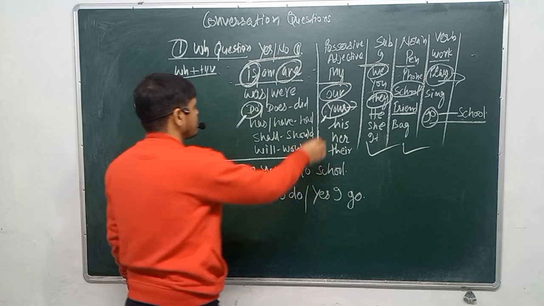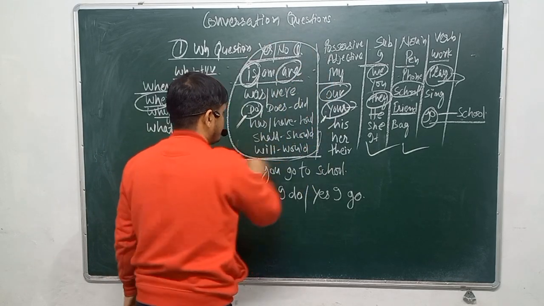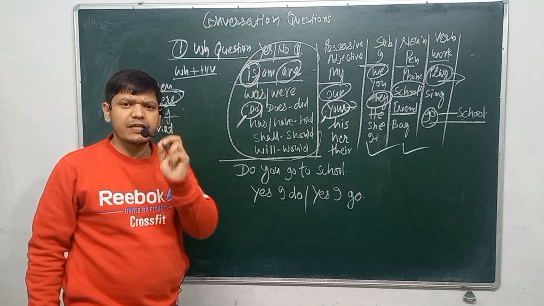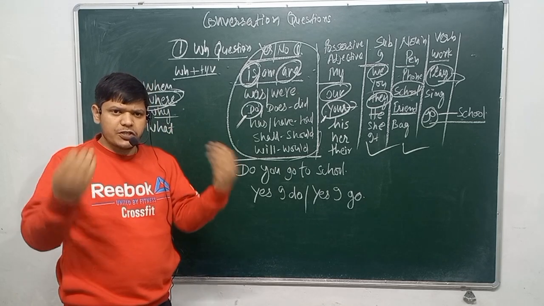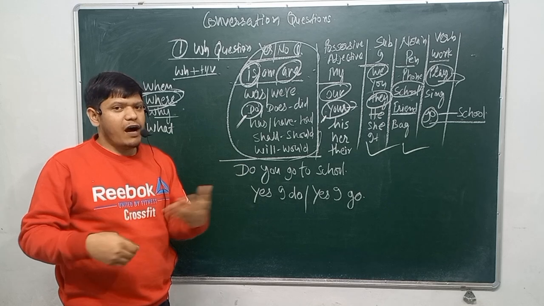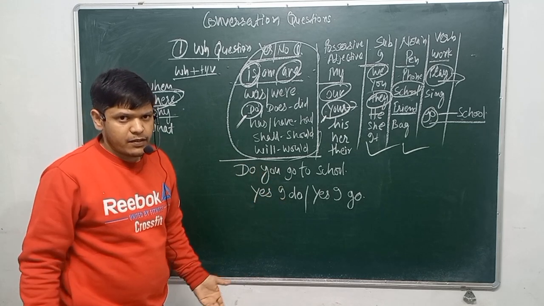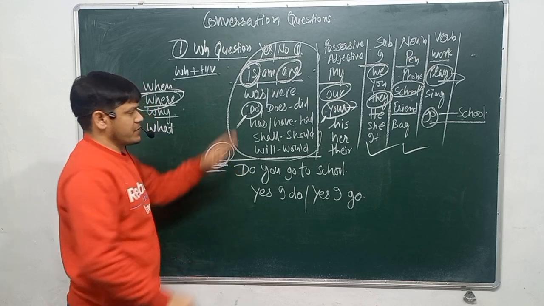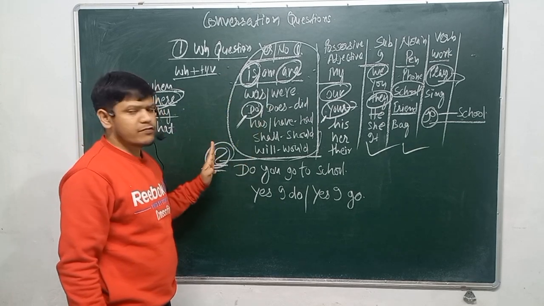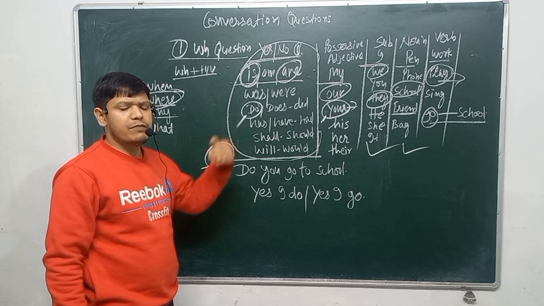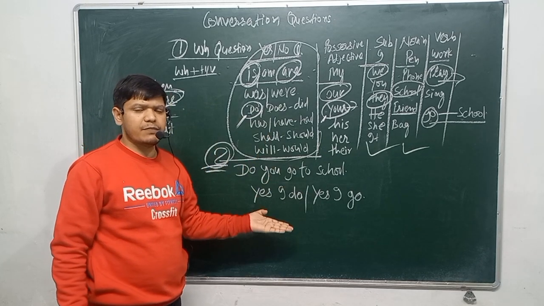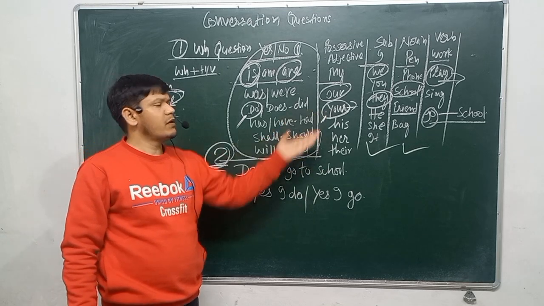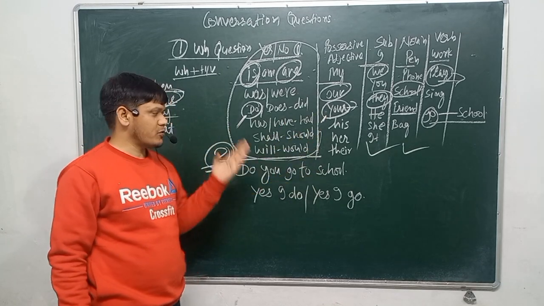Second one, conversation questions, that is called yes no. There are two kinds of questions in the English language which we ask for conversation, or which we use for asking questions to someone. Okay. Now the second one is called yes no questions. All the auxiliary verbs go in front and then we make the questions. In the second place we have the subject word or sometimes we have the possessive adjectives also.